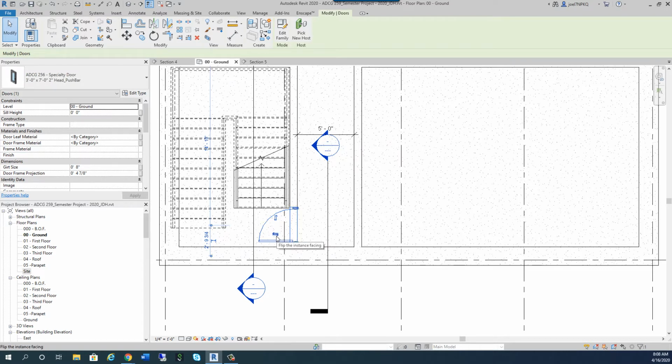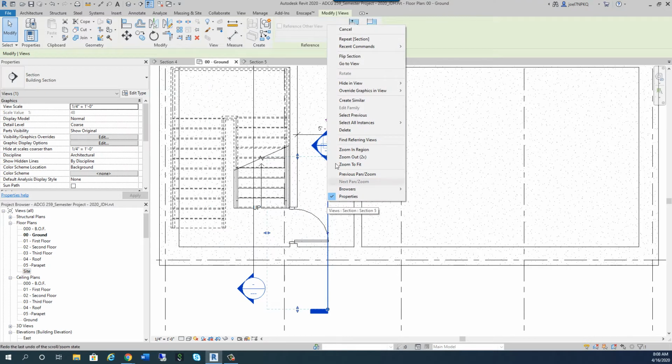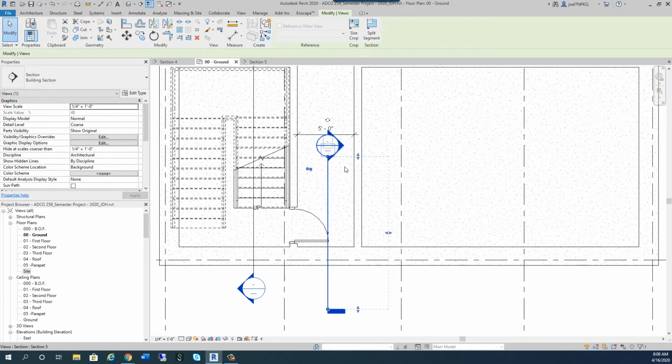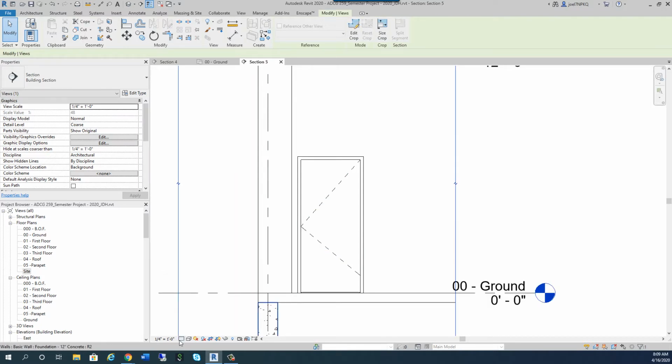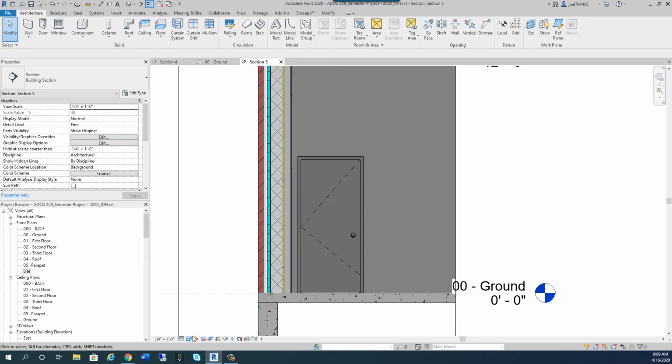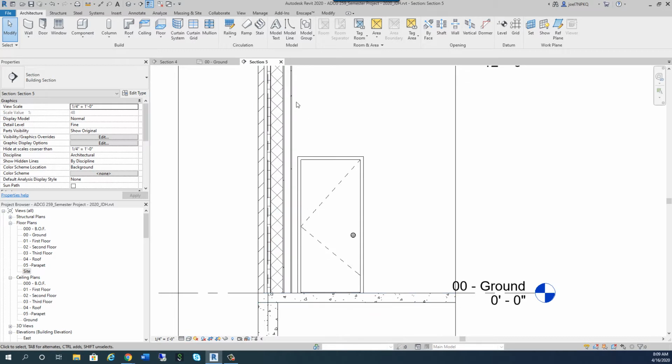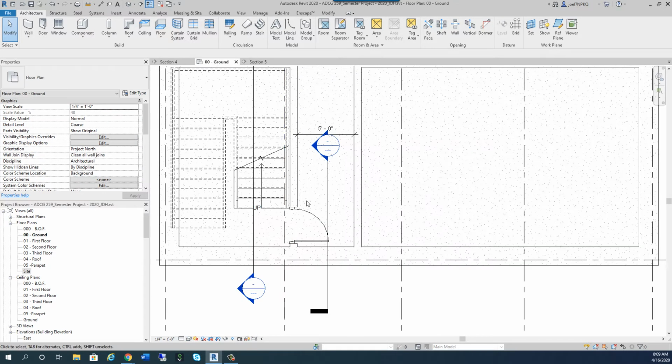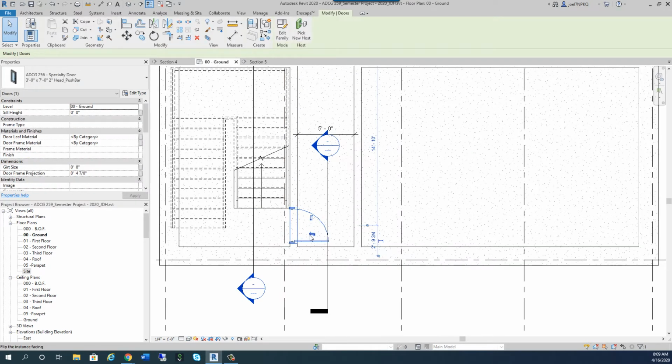And I'm going to flip this just for a second, although normally that door wouldn't turn that way. Whoops. I didn't want to flip the section, sorry. And I go to hidden line. And you know what, let me do this one more time, sorry. Okay.